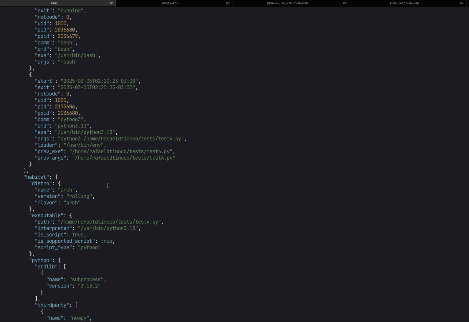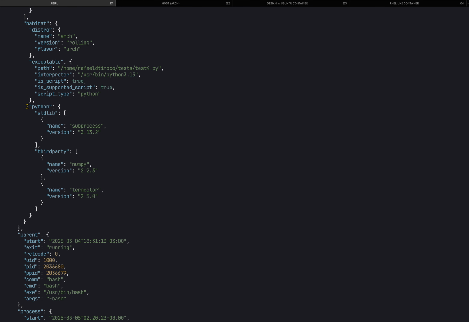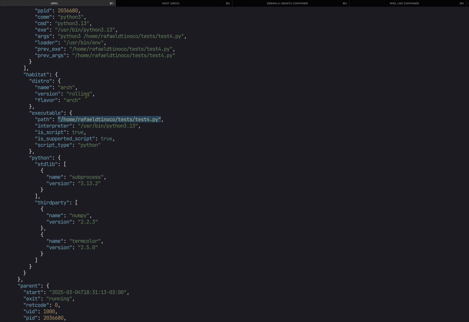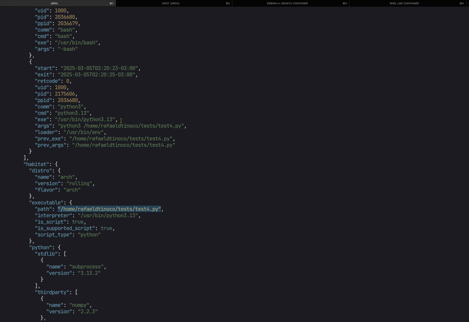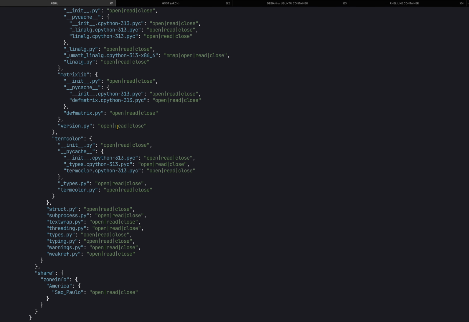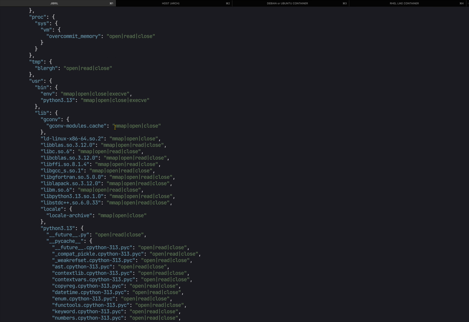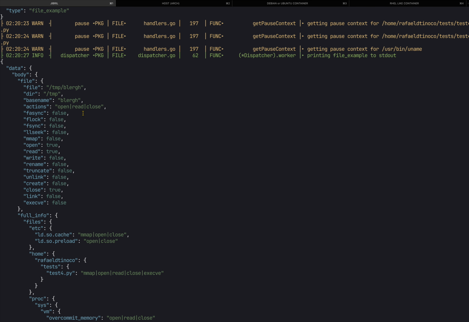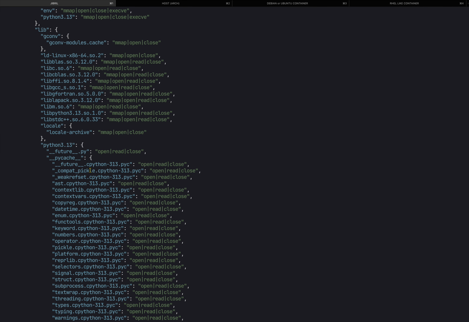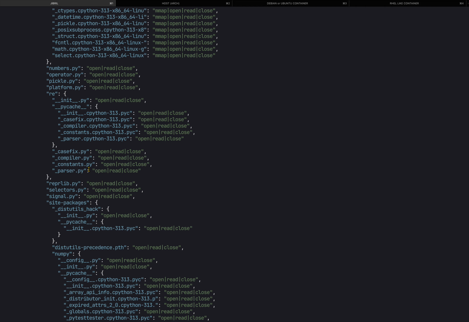Instead, since this is a script and not an executable, you're going to see this. So you're going to see the Python and all the modules and the versions of the modules that this executable has used while triggering the detection, which is literally opening the /tmp/blurg file just like you've seen before. And the cool stuff is that you can see all the files that the Python binary opens when you execute that script, right? So the trigger is /tmp/blurg, the actions, one of those actions triggered this recipe, and then we have all the files opened by the Python binary, okay?